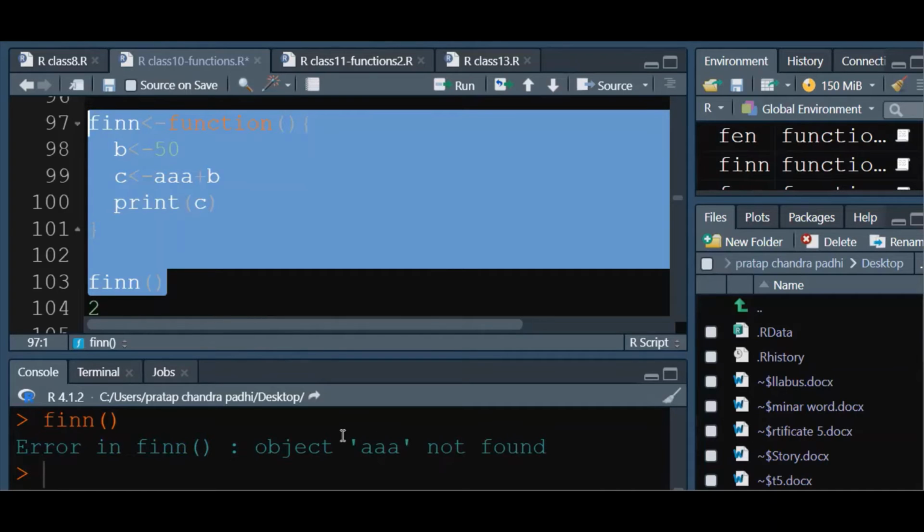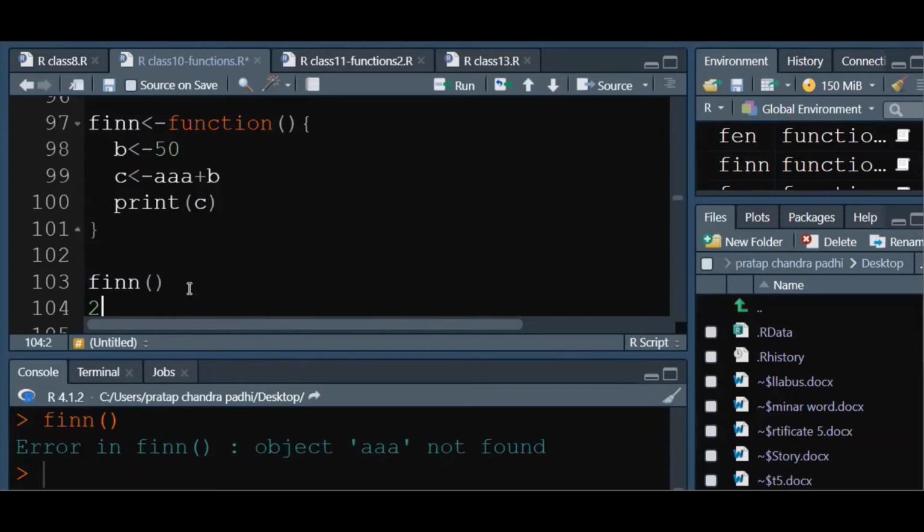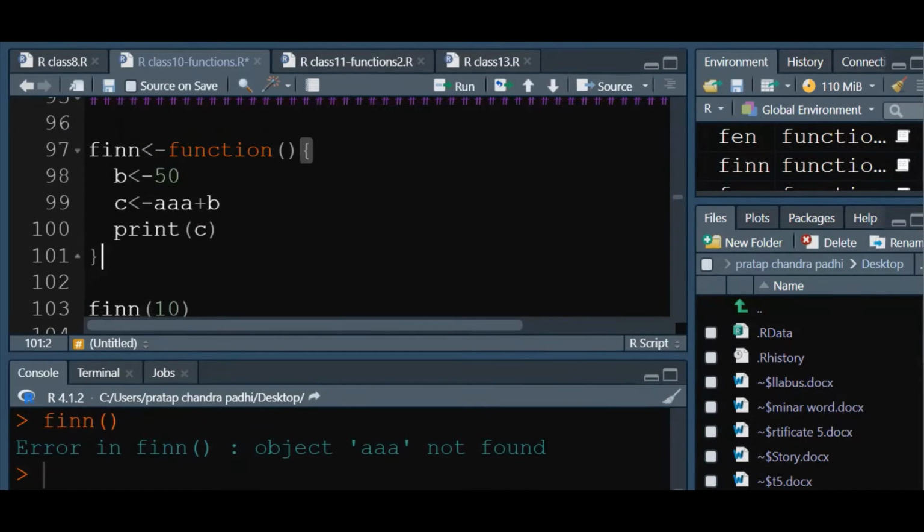Okay. Okay, sir. Yeah. So can I send something here? Now if you see, this is the function. Now suppose I will send 10 here. Will you get 60? That AAA is there, that variable. So how will 10 go to that variable? The problem is how 10 will go to that variable. Why not 10 will go to B?